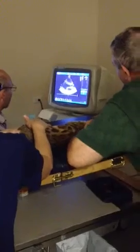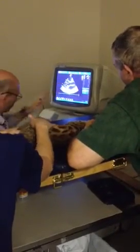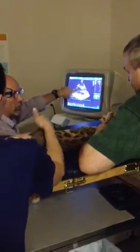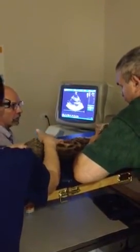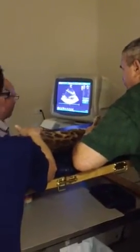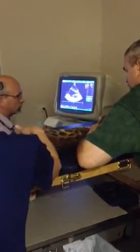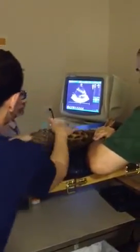When the heart contracts, the mitral valve should close — that's normal. But sometimes when the heart contracts, the mitral valve opens, and that's the systolic anterior motion of the mitral valve, which is another one of the indicators of HCM. So there's a whole bunch of things we look at to determine, but the thickness of those walls in diastole is the telltale — that's the main measurement that we're getting on.